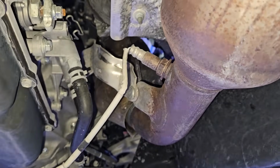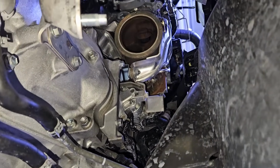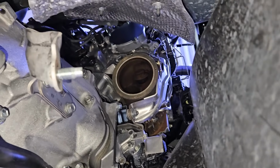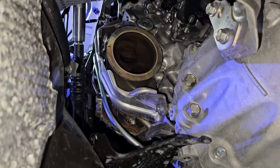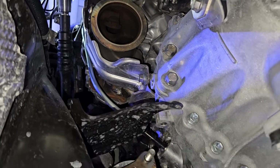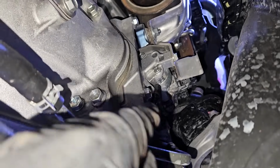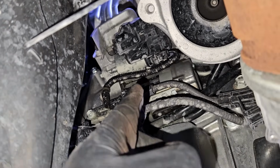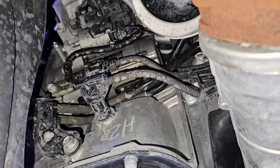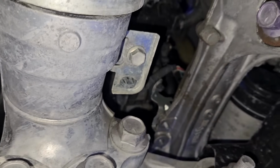On the passenger side, I still have the catalytic converter to remove. So now we have that removed. More things are opening up. As you can see, similar concept for both sides. And once you get these pipes out of the way, guys, so many things are exposed. All the bolts are there. Now we're going to make our way to the starter. Starter is not too difficult as well. Even without removing the pipes, you can still remove this starter. It makes it a little bit more challenging to get access to the bolts, but it's still possible to do it in the car.